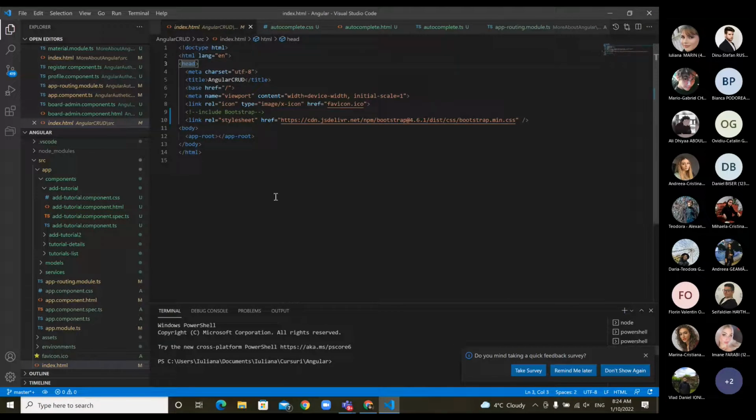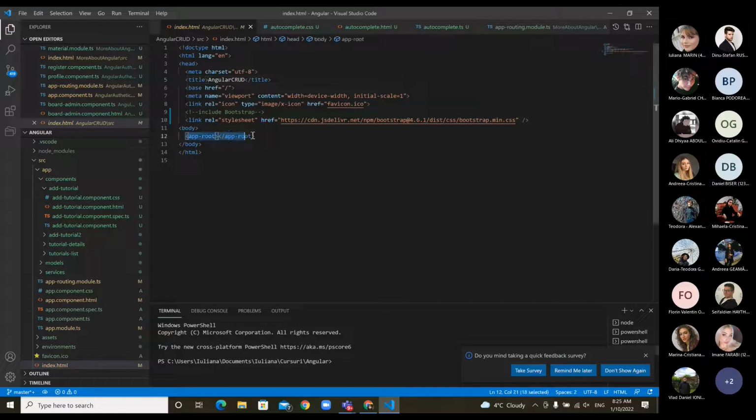Everything will be interpreted using the meta of UTF-8 to see the whole content and to recognize the letters. Then you name the app as being an Angular CRUD, and by default you have it inside route. Then you have an icon. This is just for the tab when you open it to appear under this name.